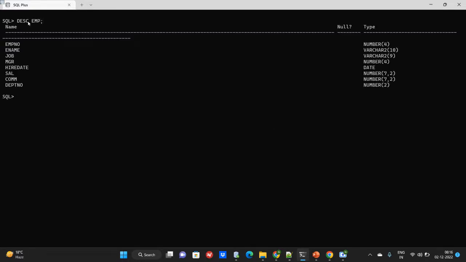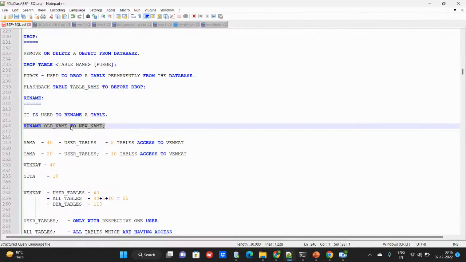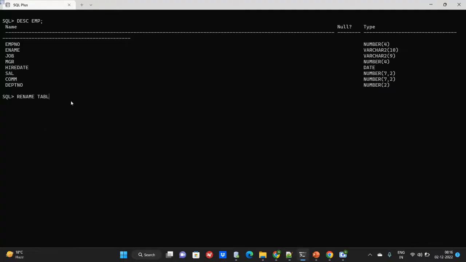I need to rename this table name to employee. So rename table, old name to new name. Old name is emp, new name is employee.